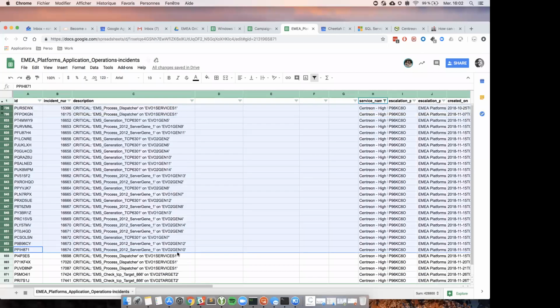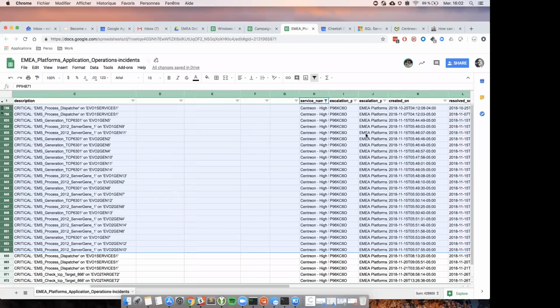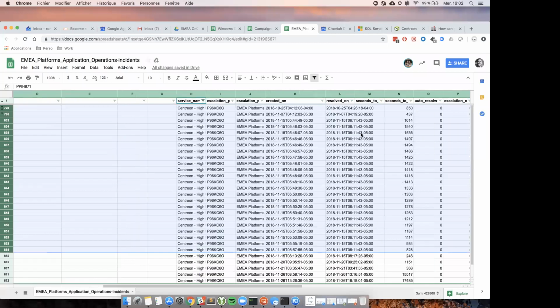Okay. From line 726 to line 854, if you look at when the alerts pop, it is the same day at the same time.